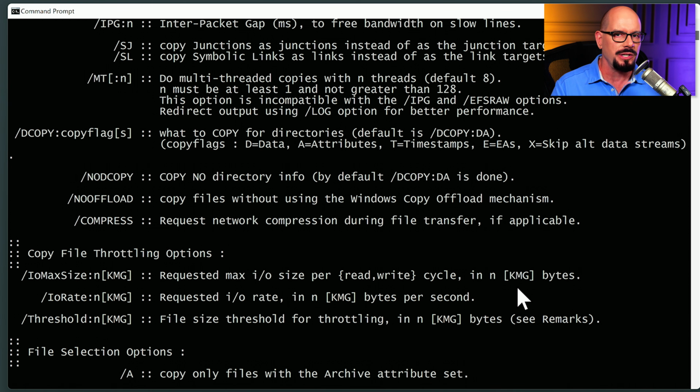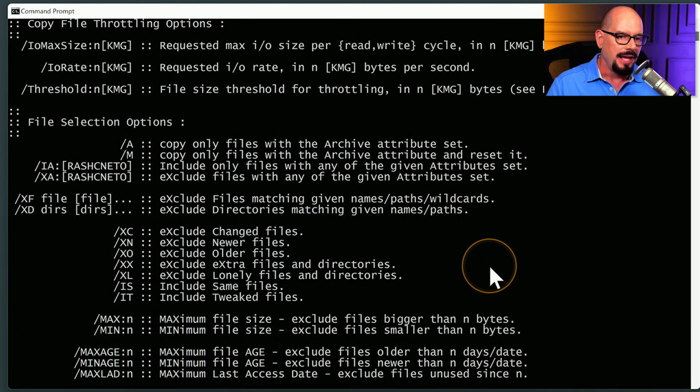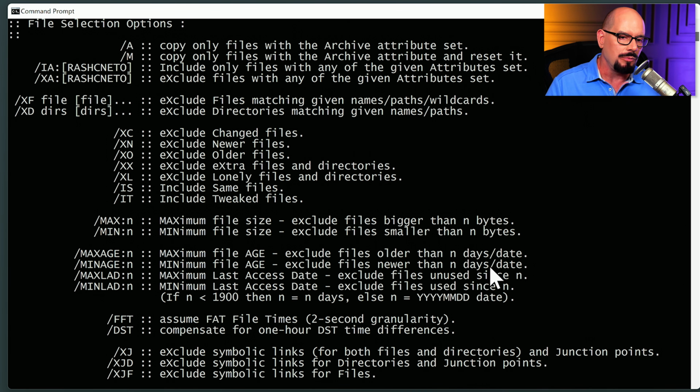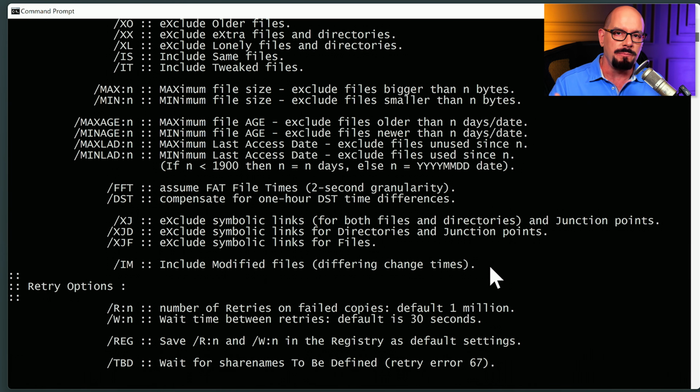This might be especially helpful if you're sending a large file to a remote site over a very constrained bandwidth. There's also options to send the file, and if there is an interruption, it will begin to retry to send that. So if you have an outage of that network connection in the middle of a copy, it will simply retry and retry until it's able to restore that connection and continue the copy.